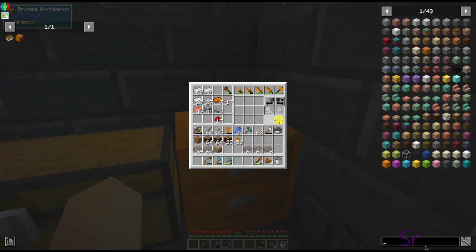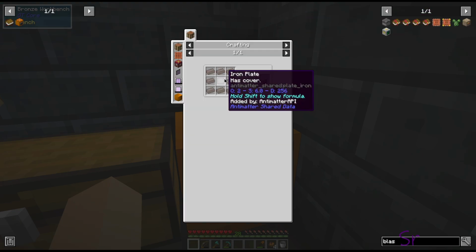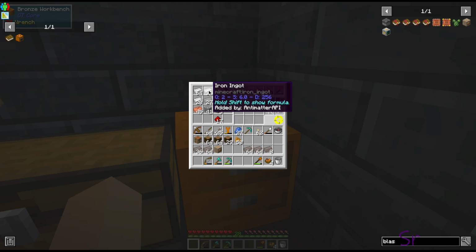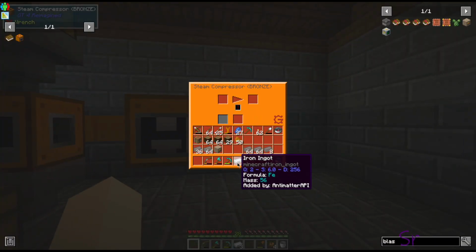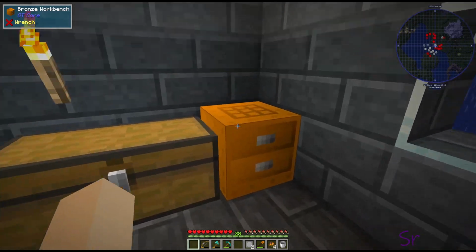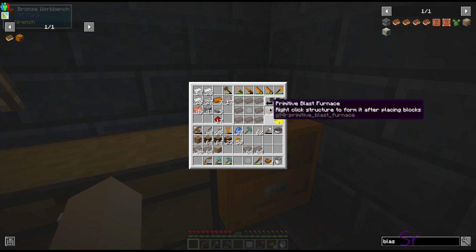And then our blast furnace should be the same thing, but with an iron plate in the center. Problem is, we can't use a wrought iron plate, and I got a bunch of them. So we need to make a regular iron plate. Hopefully, Trends will fix that in the next update, so we can actually use a wrought iron or regular iron plate. Let's go ahead and get that done.